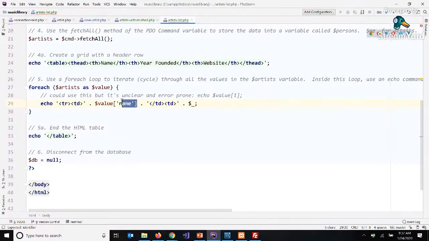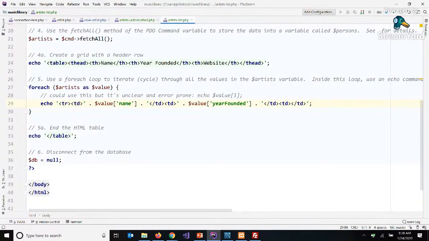So this is going to print the name value. So what would print the year founded value? Exactly. So we're going to refer to the year founded element in the array. And then we'll repeat. We'll close the second cell.